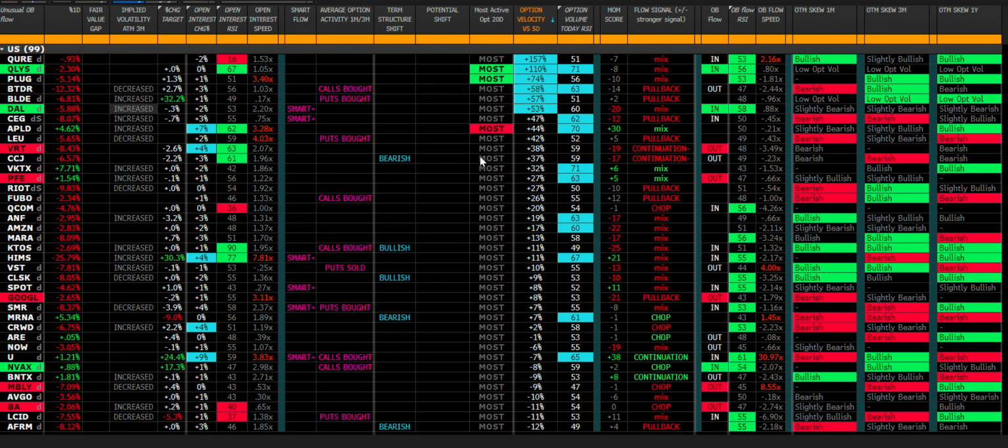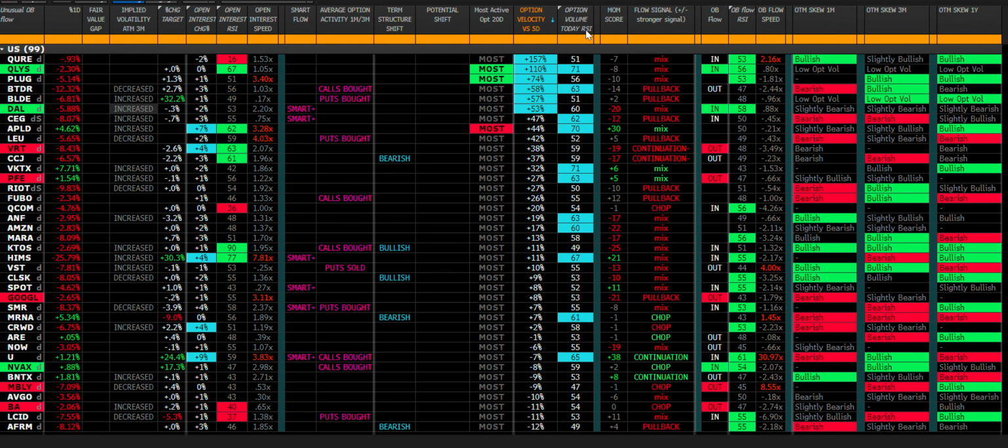If it's something you are interested in trading, if it's your stock, then you would say, okay, I see there is something happening on the 20 days volume. Next to it, we have options velocity versus 5 days. It compares current options volume to the 5-day average. Spike equals institutional interest picking up, right? So you see there is institutional interest picking up in Delta Airlines, BTGR, Plug, and all those names.